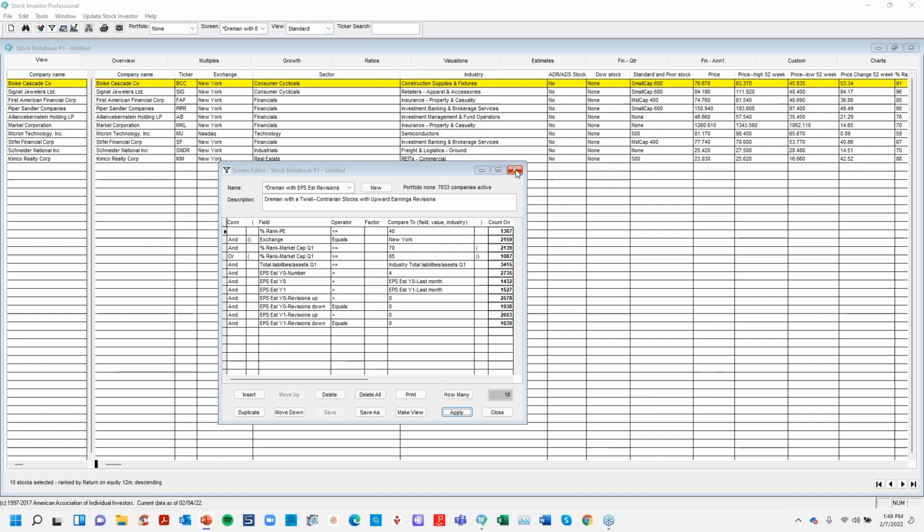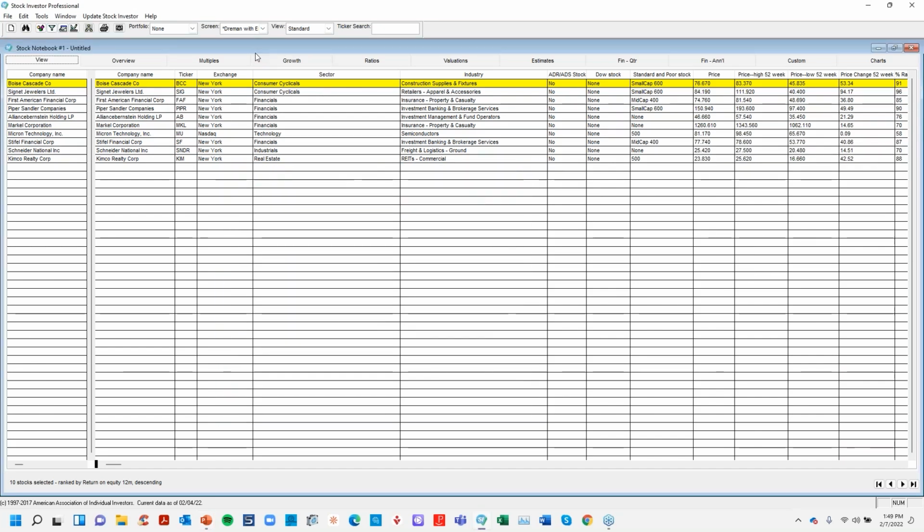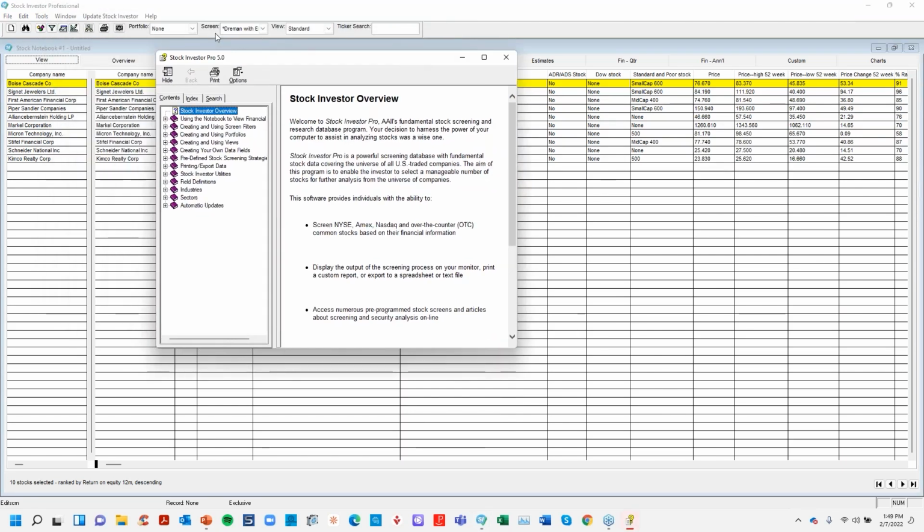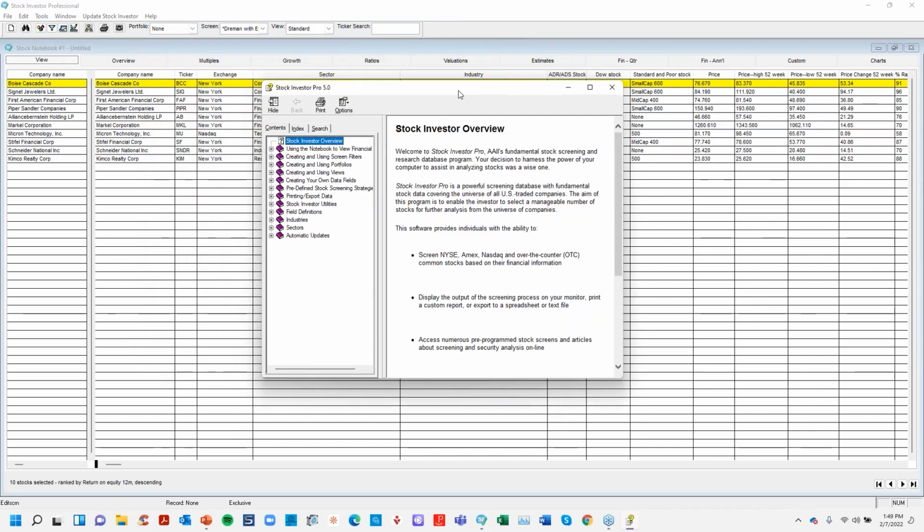Now, if you want to learn more about the predefined screens that come in Stock Investor Pro, you can go to the help system by going to Help, Contents and Index, and this will bring up the Stock Investor Pro help system.